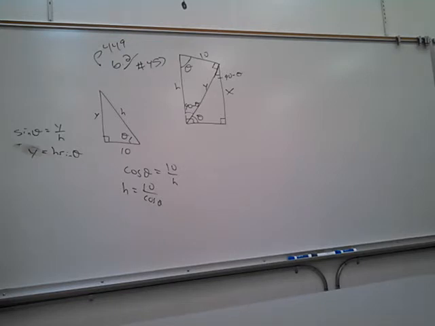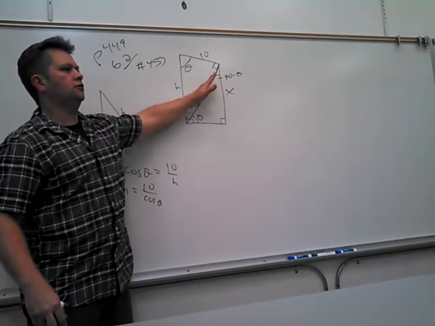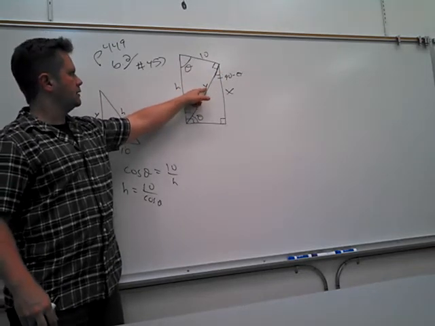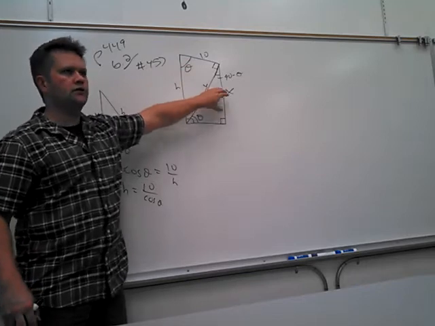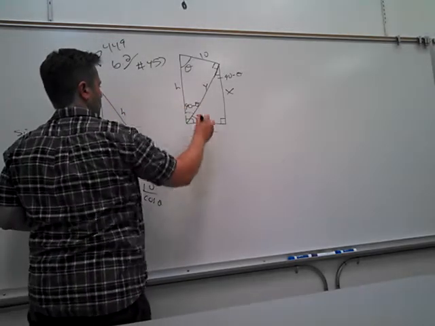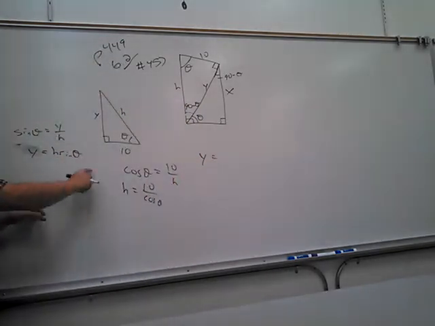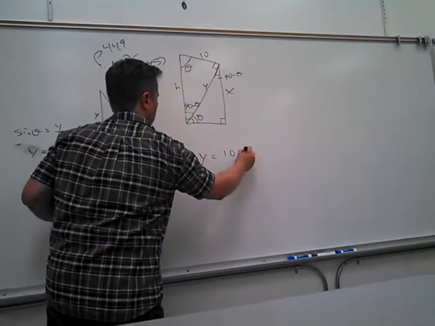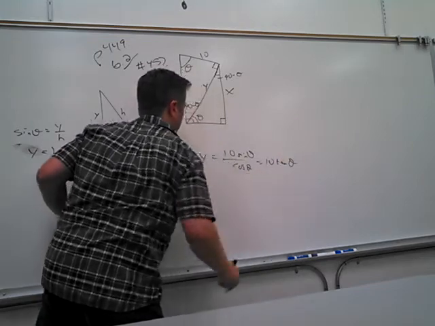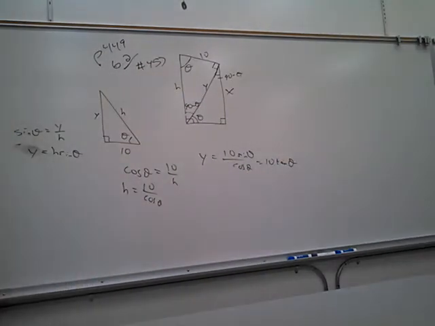One of the most important things here is to realize that that side is the one that's shared between the two right triangles. So that's a big one to get a hold of. I can get that side from this triangle and then apply it into this triangle. So now I know that this side here, y, is h sine theta, where h is this. So I get 10 sine theta over cosine theta. Of course, there's a way to get there a little bit quicker. Well, we got there eventually: 10 tangent theta.